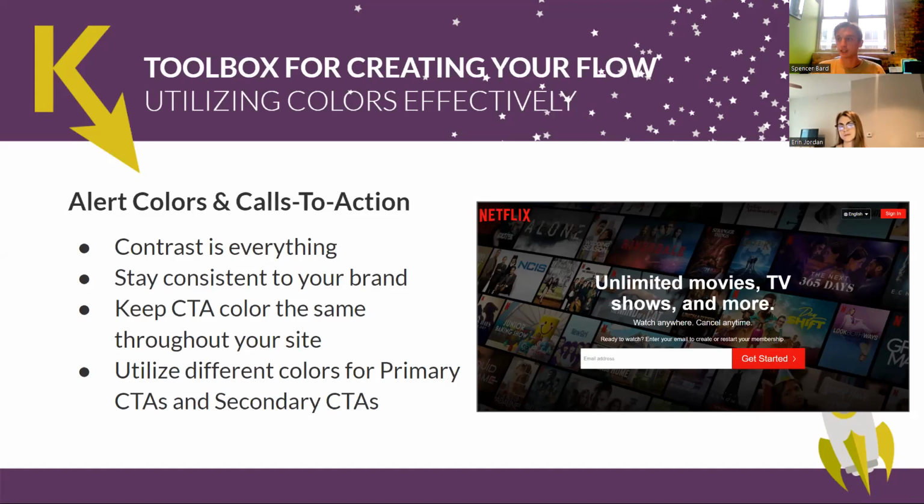So next is keep it consistent to your brand. So really try to identify a color that you're going to be using throughout your site that maybe is related to your brand. So I know at Keystone Click, we've got a color palette, excuse me. And one of those colors is going to be our most frequently used call to action color. So that kind of goes back into keeping your call to action colors consistent and the same throughout the site. One thing I will say is on occasion, especially when it comes to primary and secondary, try to always keep your primary the same color and keep your secondaries the same color. Really just to keep that consistency so you're not fluctuating throughout the site.